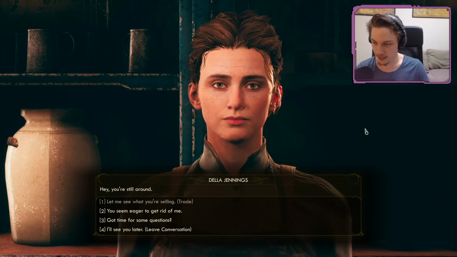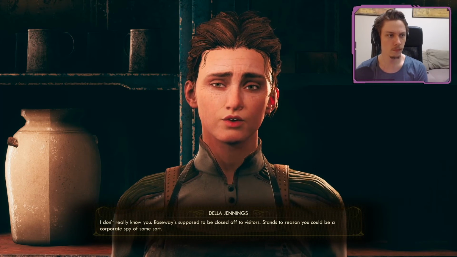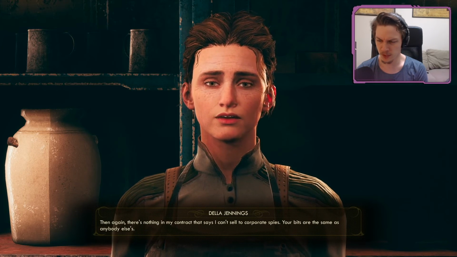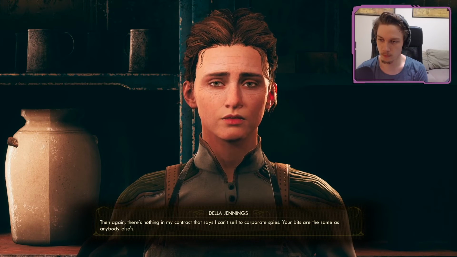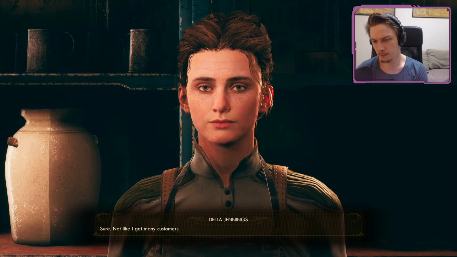Hey. All right, Delia, we have some stuff we want to know from you. Seems eager to get rid of me. I don't really know you. Roseway is supposed to be closed off to visitors. Stands to reason you could be a corporate spy of some sort. Then again, there's nothing in my contract that says I can't sell to corporate spies. Your bits are the same as anybody else's. Actually, I counterfeit mine. Sure. Not like I get many customers.